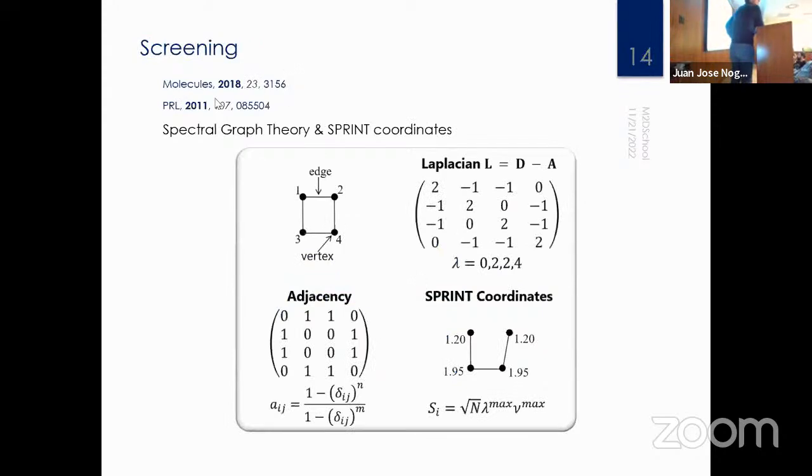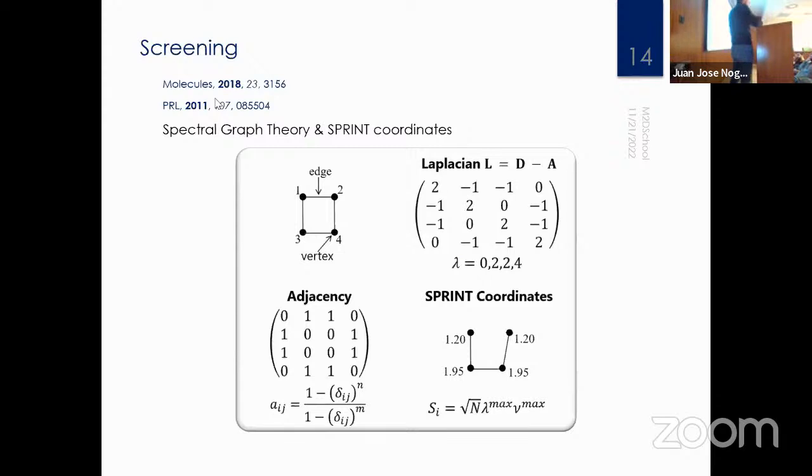Okay, this is the slide I was talking about before. This is again the adjacency matrix. This is the graph corresponding to this matrix, or vice versa, the matrix corresponding to this graph. And why do we use these things here? The reason is clear: we want to compare structures, and also we want to know if we have an intact molecule, or if the system dissociated and we have fragments.